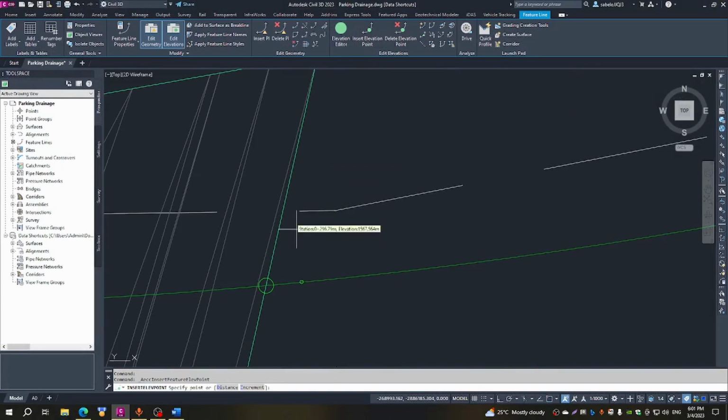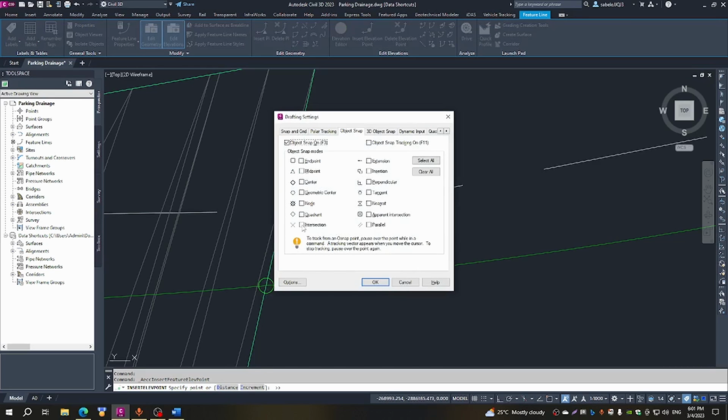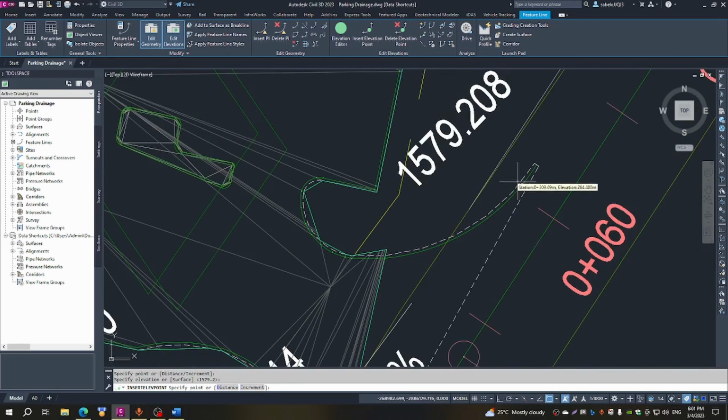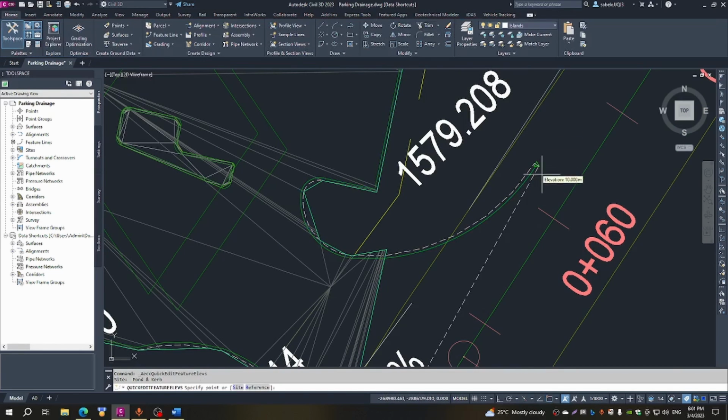Okay, let's insert an elevation point right there. Hope it is this one. Okay, we do elevation editor here. Yeah, this is the one. So we'll pull our elevation from the surface. That's the level it gives us.